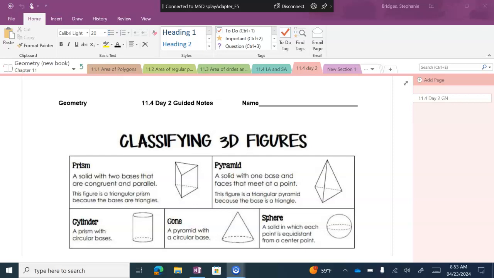If this were a triangle, it would be a triangular pyramid because its base would be a triangle, which is this one. Okay, so there's a triangular pyramid, comes to a point. And then you have your cone, and that is a circular base. Okay, so those are the things that we're talking about today. So we're going to start by defining some stuff just like we did yesterday first.